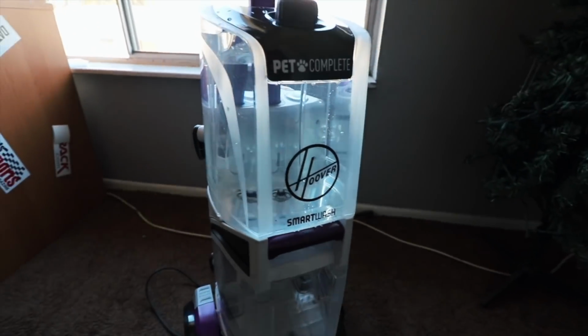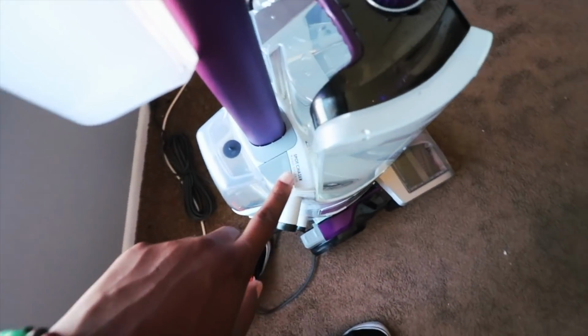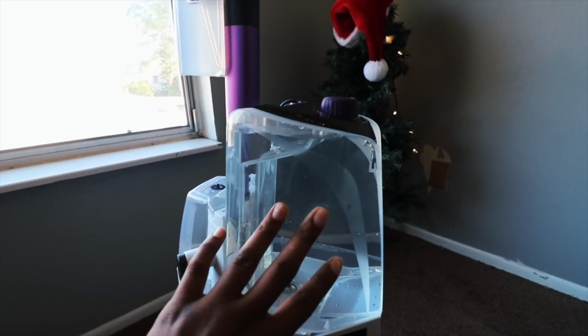So the setup of the Pet Complete Smartwash is actually pretty simple. You have three tanks: your water tank, your solution tank, and your pre-treat. What the pre-treat does is, if you have a stain on the floor somewhere, you want to take the wand out. Pretty cool, right here, spot chaser. Hit that release button, and then wherever you see a spot that you want to fix, you just, that's it. So what you have right here is the water system and then the solution.